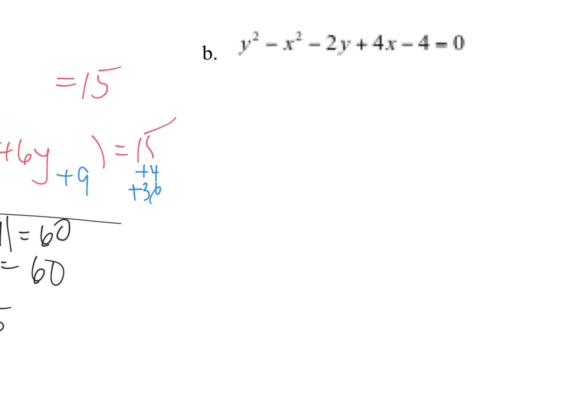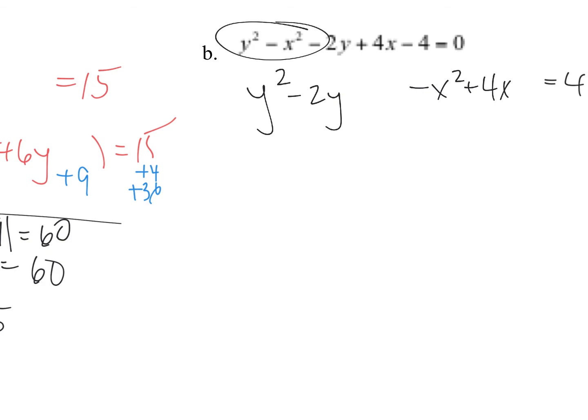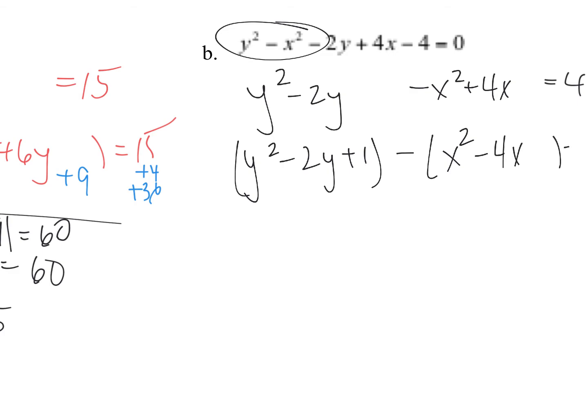And then same thing here when I separate the components. Now again, before I even get started, I should be able to identify this as a hyperbola because A, I have both x and y squared, and B, they have different signs. So I can complete the square here by adding 1 to the y. Here I'm going to take out the negative, which means I have to add 4 in here. Now again, because I added 1 into the y, I have to add 1 to this side. But because I added 4, and there's a negative in front, I actually have to take away 4.